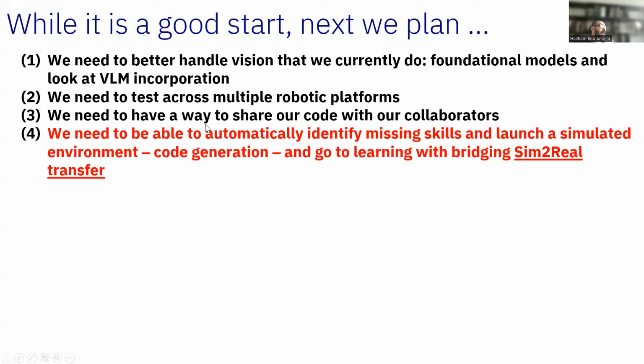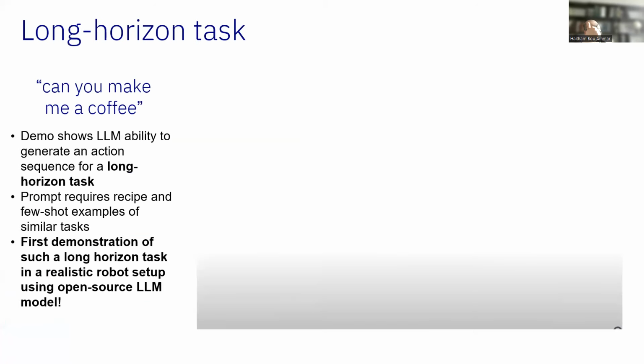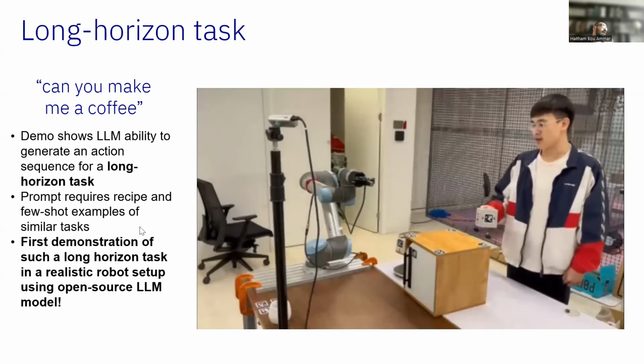And we are working to be able to share our code, hopefully, and then we need to be able to identify the missing skills, as I told you, this ultimate dream, to bridge this sim to real gap. But for now, what we have is the system, and this system is capable of solving relatively long horizon tasks. As I showed you, it will allow you three things. One is it will allow you as a human to specify the task for it via language. It will also allow you to introduce new skills via kinesthetic teaching or imitation learning. And then it allows you grounding in robot affordances via feedback.